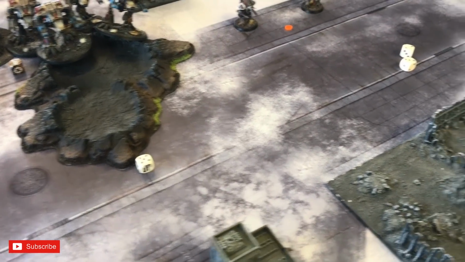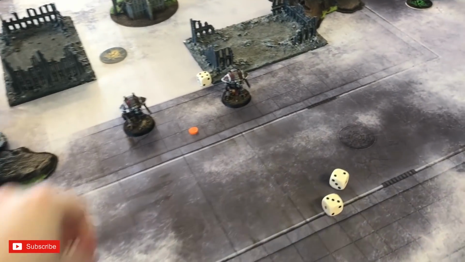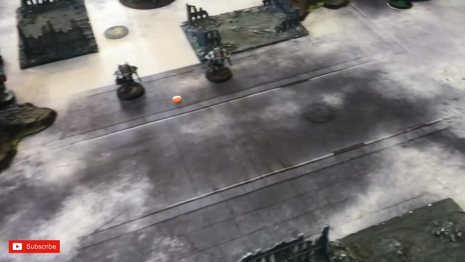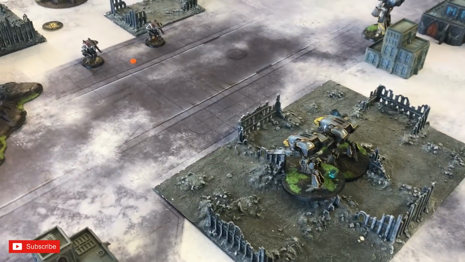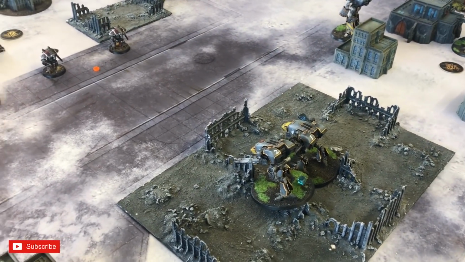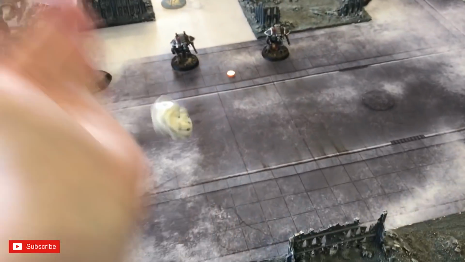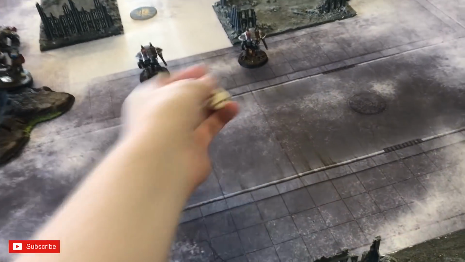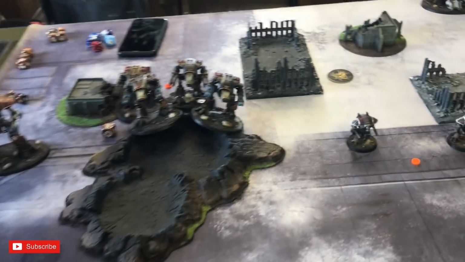That's a devastating. So it goes up 2. And 8, 9, 10, 11, 12. That was a 1. Oh, Christ. Direct. That's it. That's it for the plasmas. And then I've just got the turbo laser destructor to go with. 2 dice at strength 8. 3s to hit. 1 hit. Strength 8. 9, 10, 11.